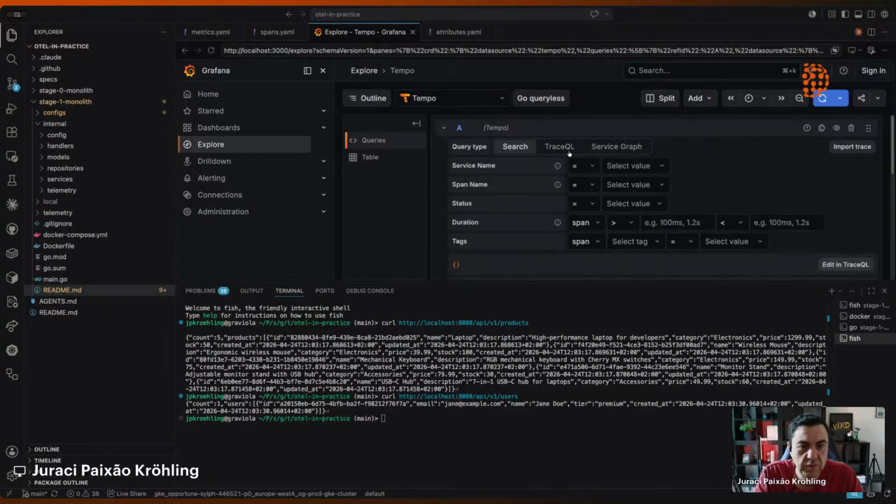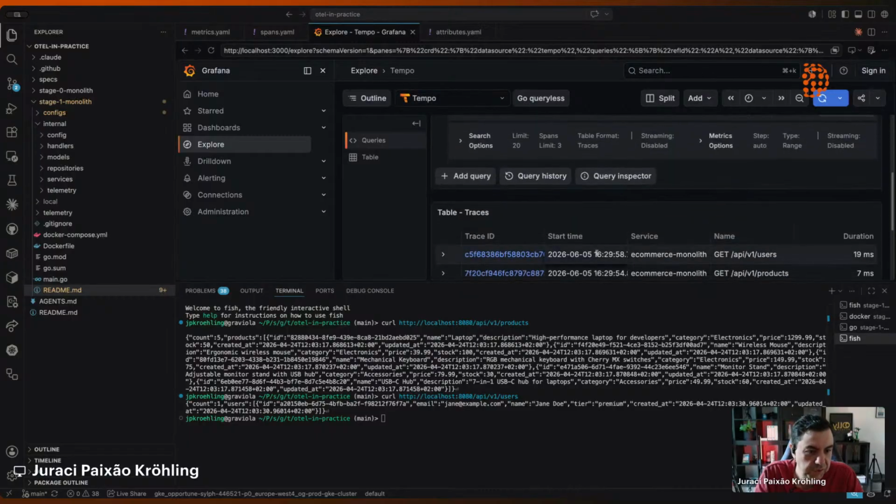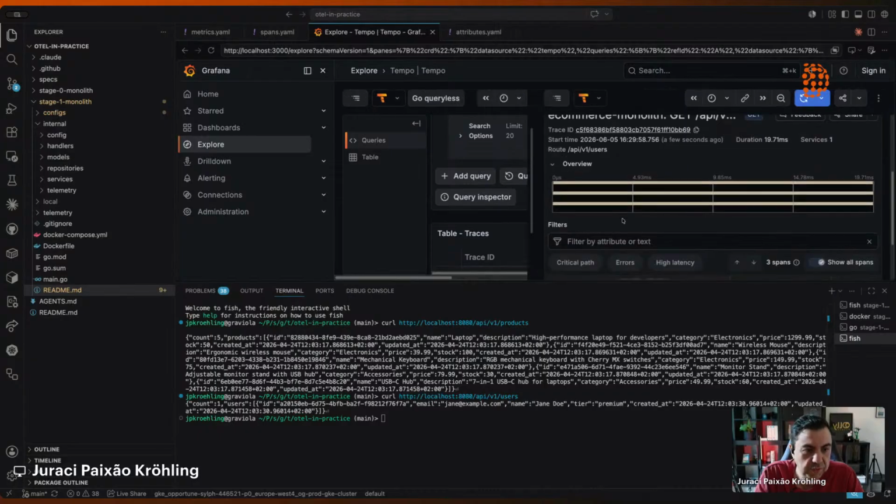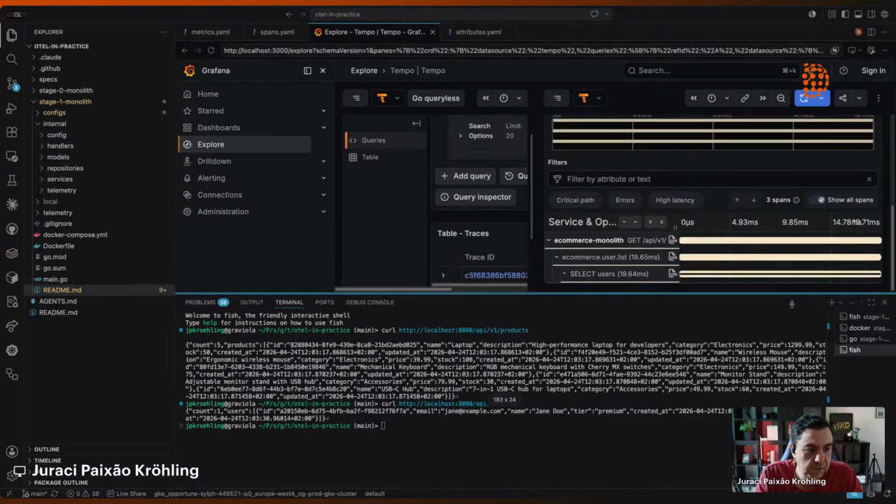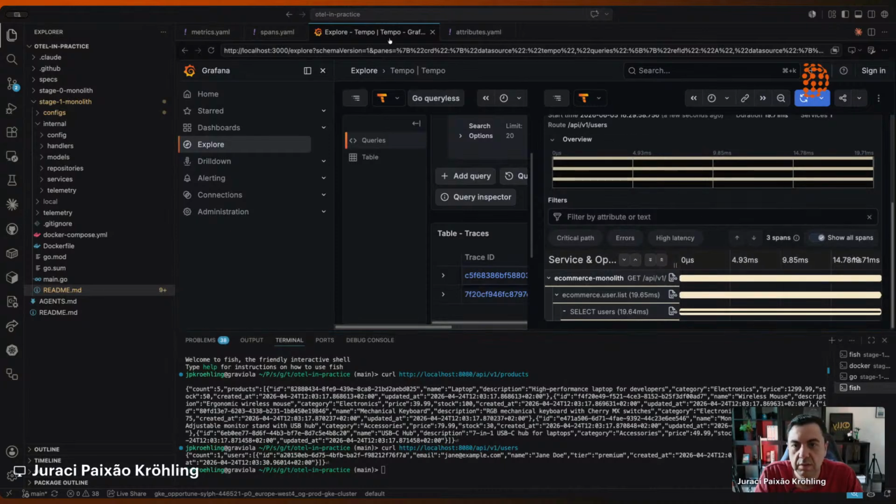traces, and then on search we can find one of them that was generated just a minute ago. Right. So this is the users. Let me see if I can decrease here a little bit. It's painful, isn't it? Oh yeah, but it's here. So the trace is here. We have the trace that represents that call that we've made. I think it is for users. So it is this call here, right? So we have the trace. So we can see that the telemetry from our application is going to our backend.